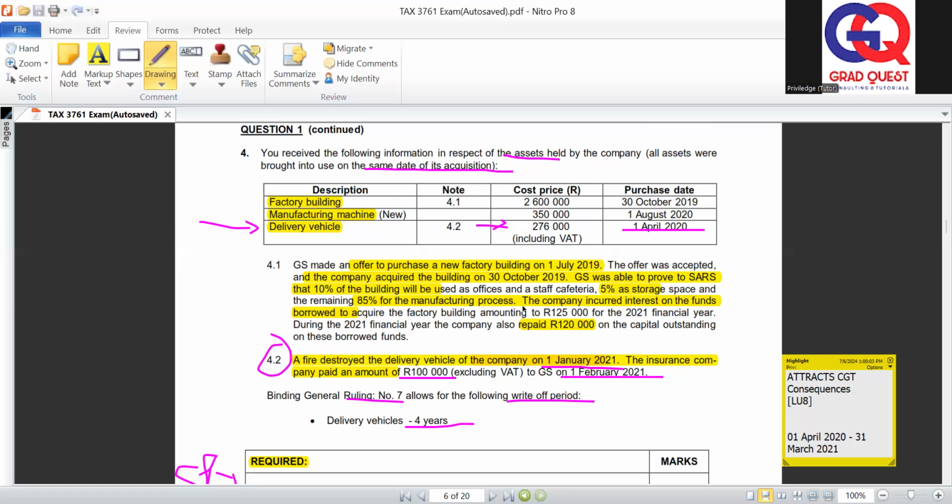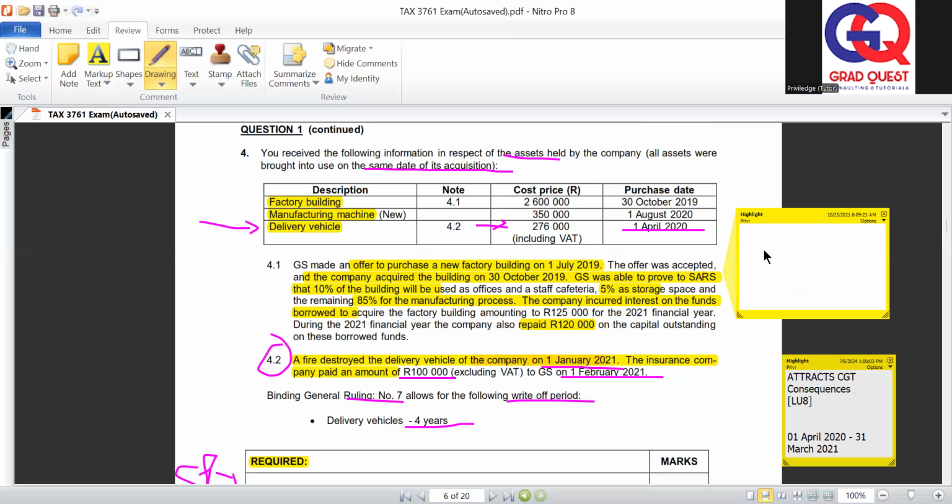Anyways, that is not an issue. What is critical here, and I'm going to show it over the footnote, but I'll also put it in the Word document, is the first thing: it's a factory building, but as much as it's a factory building, we see that there is a breakdown in terms of what the building is intended to be used for. So as far as factory building allowances are concerned, factory building.